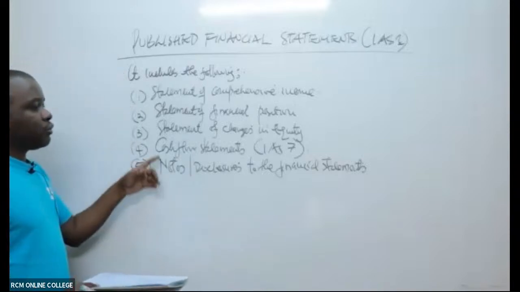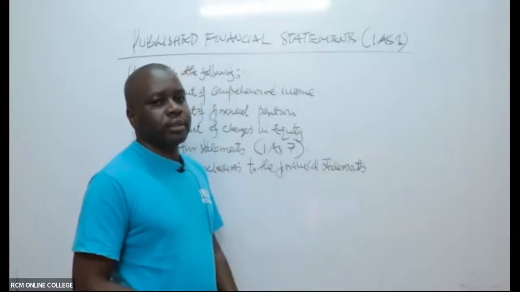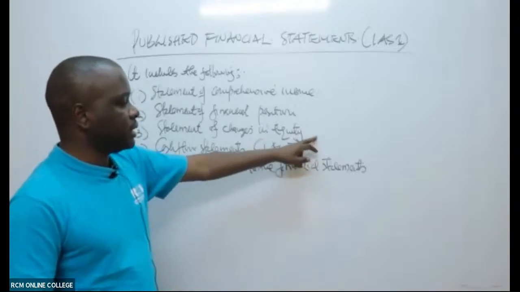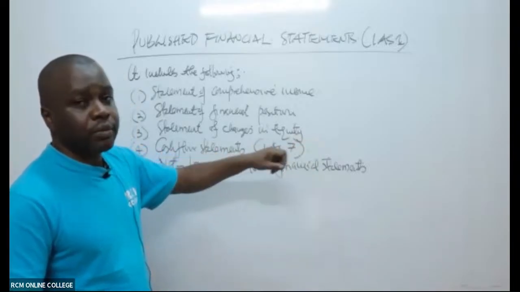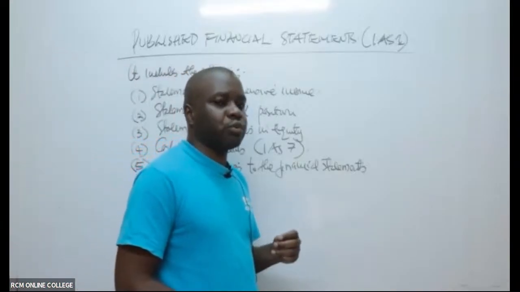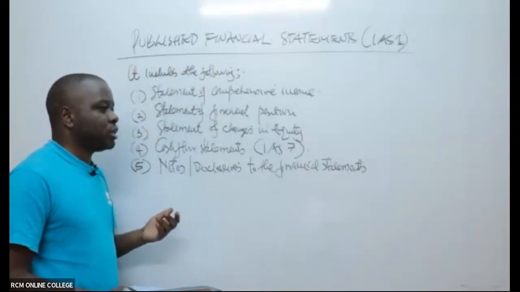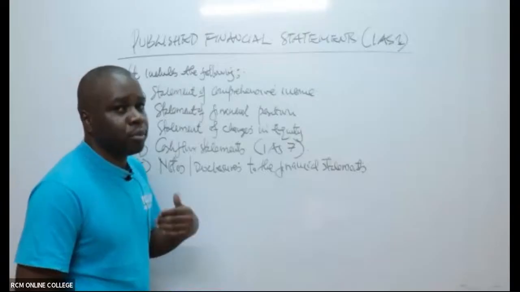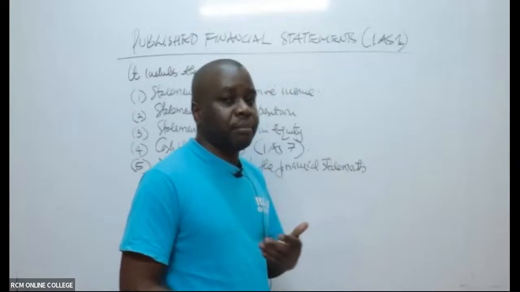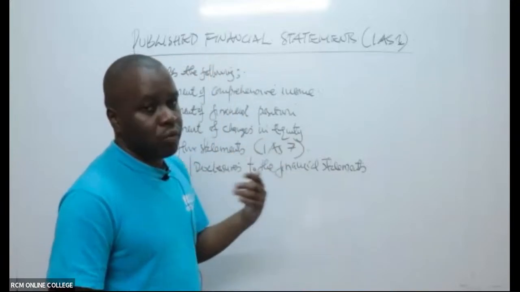When you talk about the statement of changes in equity, this one will be able to indicate the wealth of the owners, whereby basically it deals with the equity part. For example, in terms of the shareholding, were the owners able to buy any shares within the year? They contribute to the capital. Or did the company raise capital by borrowing, with regard to debentures? Did the company sell any debentures to raise capital? So it will indicate how the capital of the company is changing over the year.